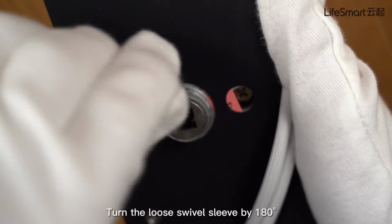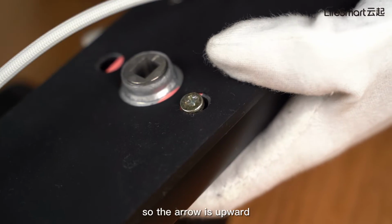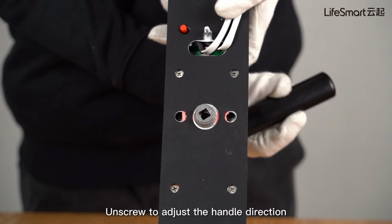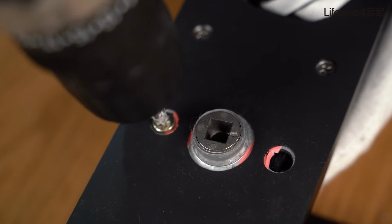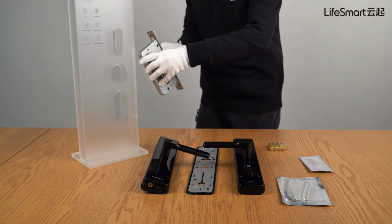Turn the loose swivel sleeve by 180, so the arrow is upward. Unscrew to adjust the handle direction, then screw again. Now, we start the official installation.